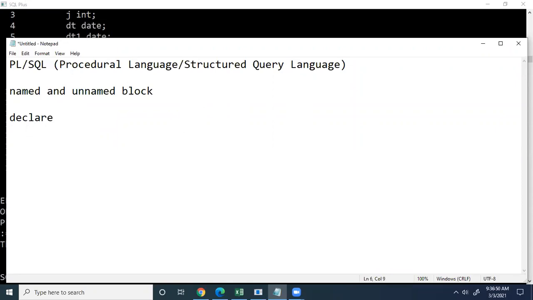This is the structure of a PLSQL block. It's a common structure. The first part is declaration. Here you can declare any variables or cursor.